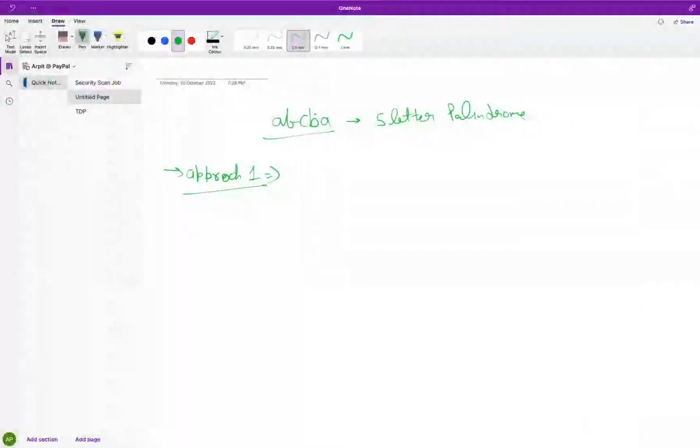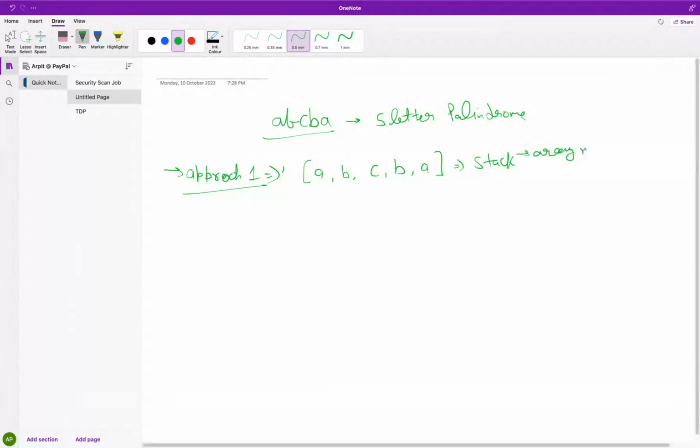So in the first way, we will push all these elements, A, B, C, B, A, into one array. We can call this array a stack. It's just a name; right now this is just the array name. Then we start a loop and iterate over the provided string.